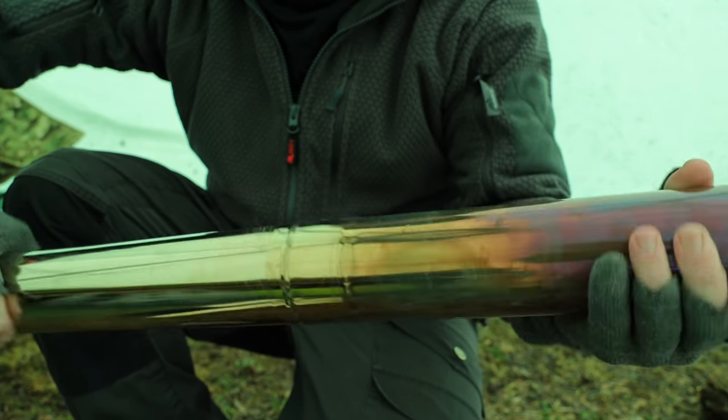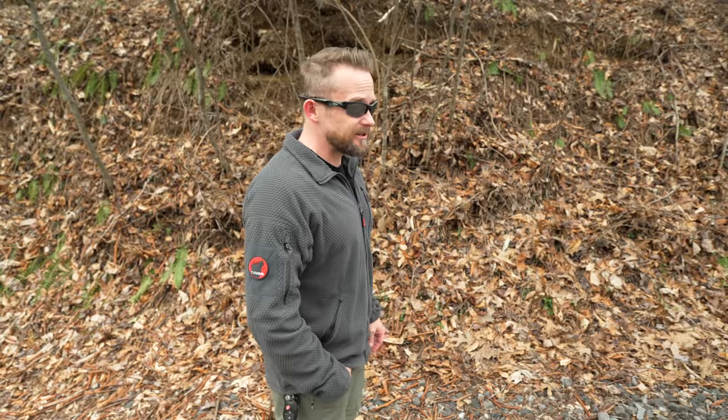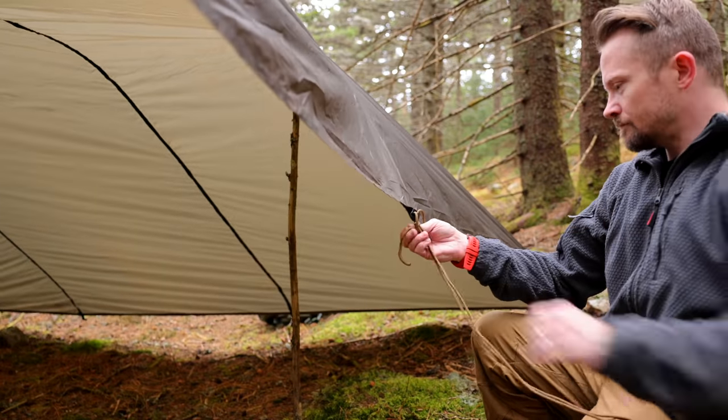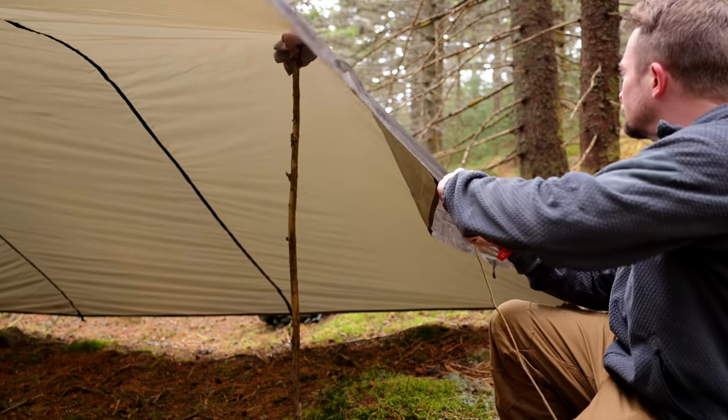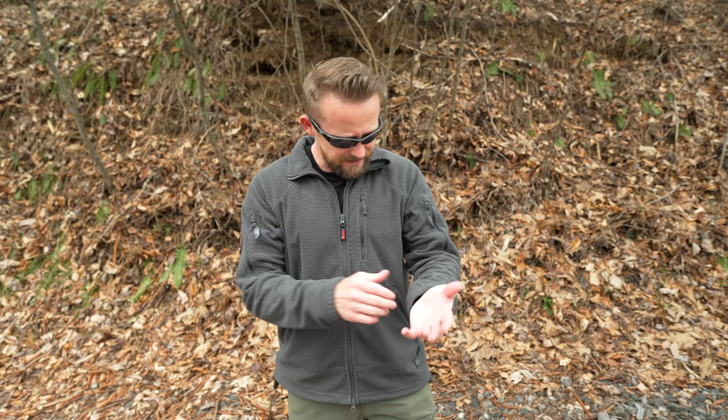I've been using this throughout the winter and now going into the spring. One thing that I love about this jacket is the way it looks. I think this is a really, really nice jacket. It looks cool. I like it. I really like the grid of the fleece. That is unique. And again, it looks sharp. The quality of this jacket is top-notch, especially for 58 bucks. With this one that I have here, the quality and the construction really is excellent.